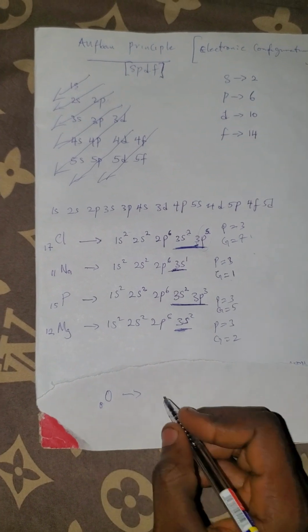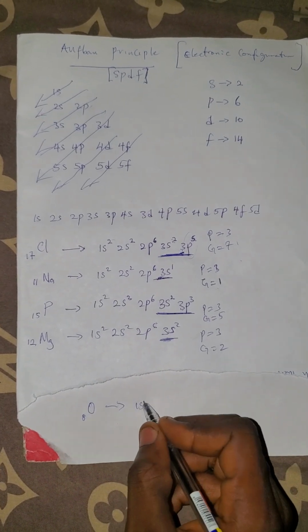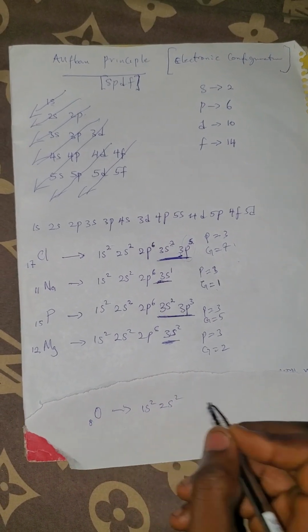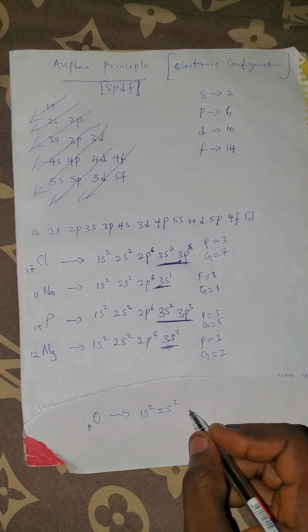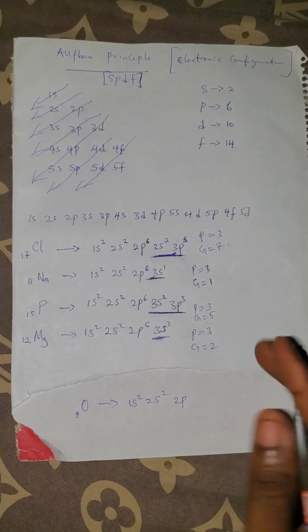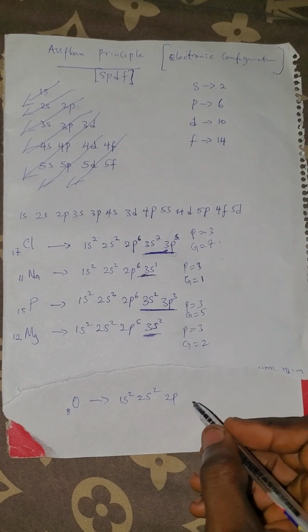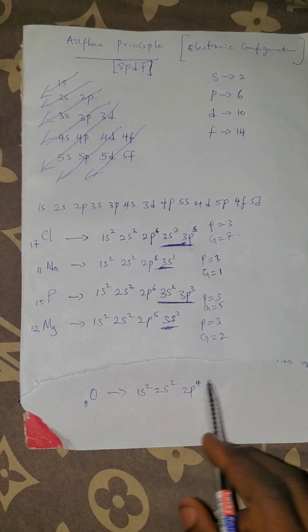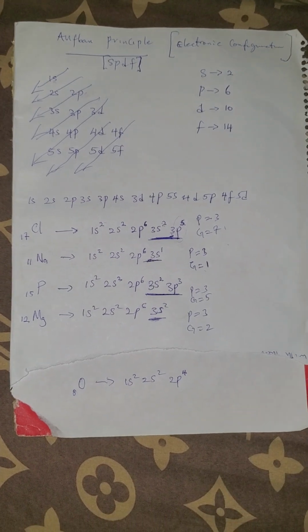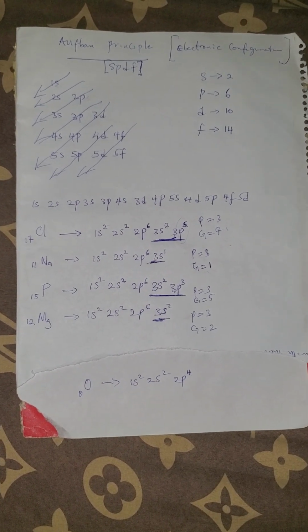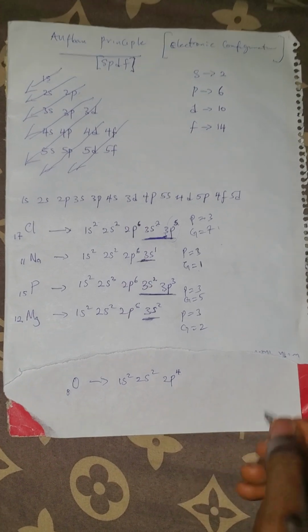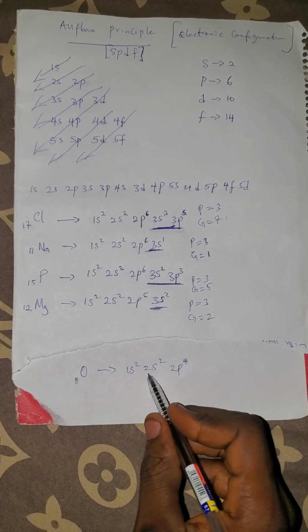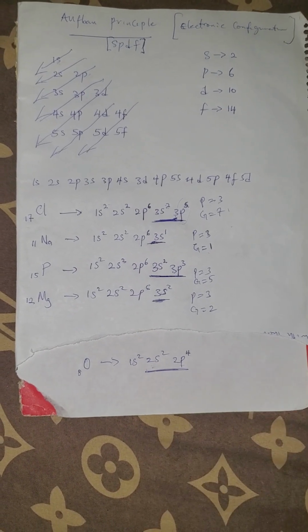So oxygen, that will be 1s2, 2s2, this one is 4, and 2p, what is that? That will be 2 plus 2, that's 4. It remains 4 to make this to be completed. And this is 2 plus 2, that's 4 plus 4, that's 8. So now, if you check this very well, oxygen, the last, you can see that this and this, they have the same thing, which is 2, 2.